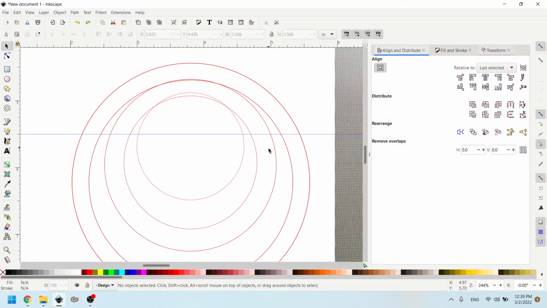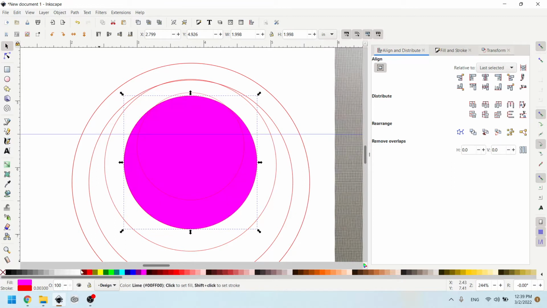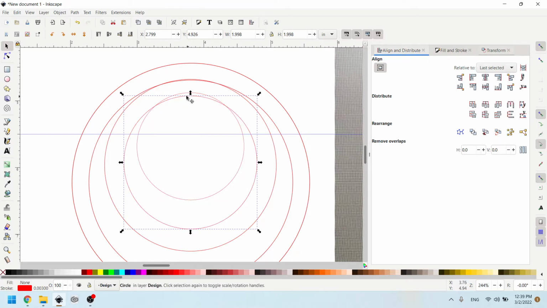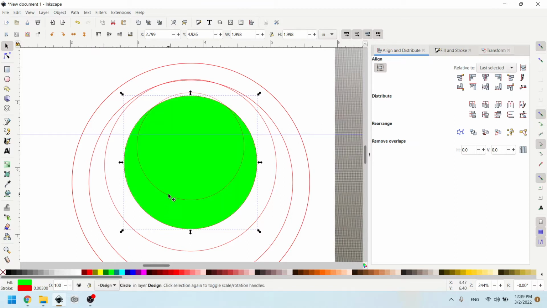I'm really trying to think of a good way to explain this, but here we have all these separate circles. Each one is its own independent shape. So whether there's a fill or a stroke, it's an independent shape. And I like to think of it as pieces of a pie or a cake. Here we have the whole cake. Well, I want to take out this slice.